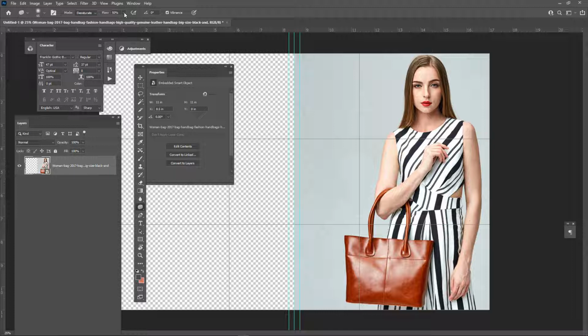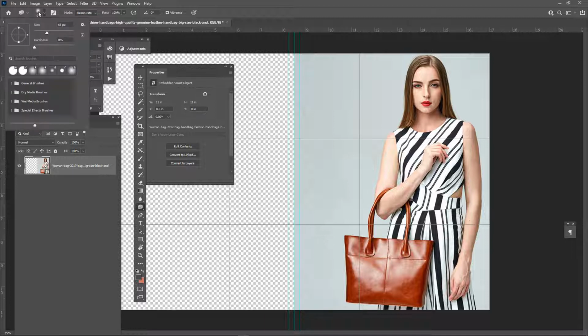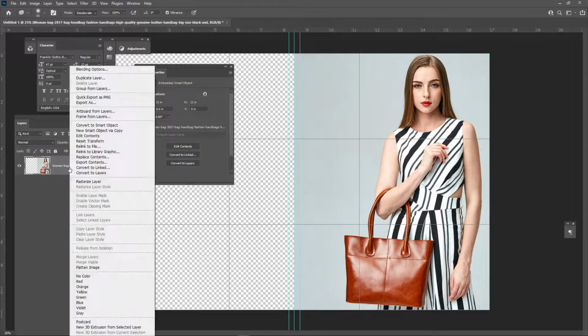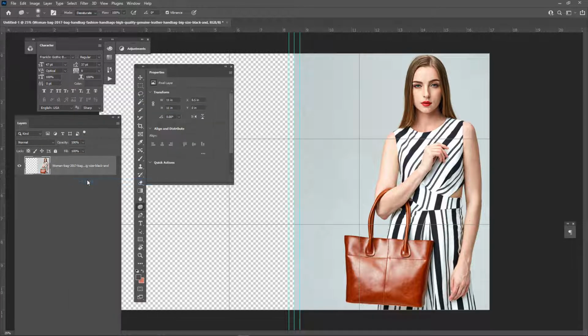So, for example, if I wanted to desaturate, say, the bag, if I set this all the way up to 100, and I take a decent sized brush right here, you'll notice I go over and I get the no symbol. The reason for that is because this is a smart object, and we want to right click and rasterize this layer. Once I do that, now this is available.